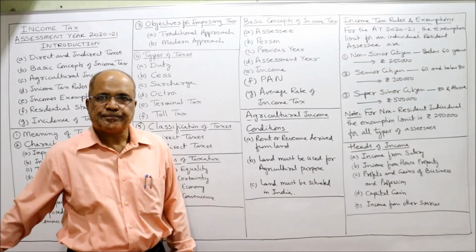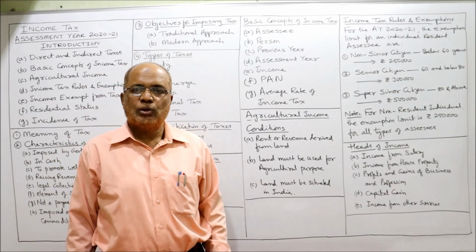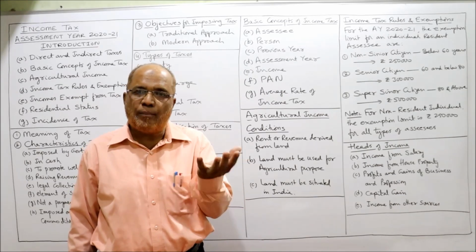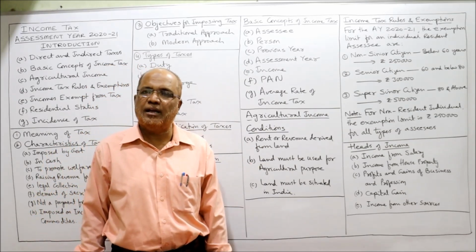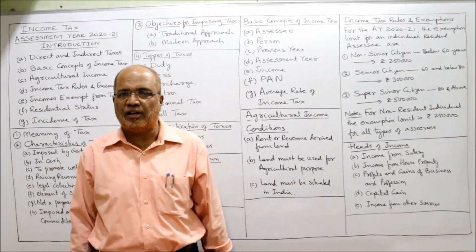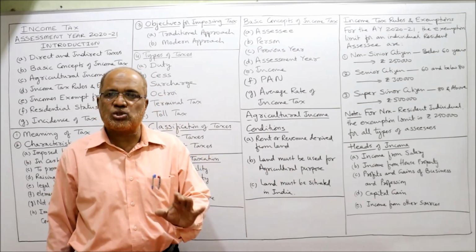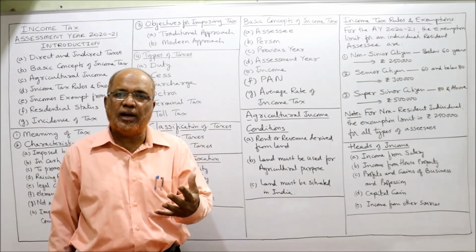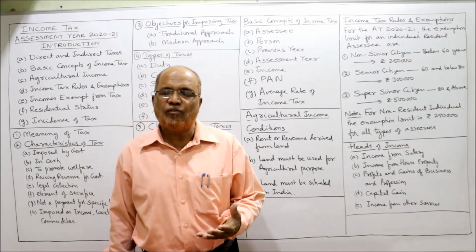Next, income. Income tax is a tax on income. So first of all, a person must know what income is. If we are clear about the income, then we can easily tax the income. But unfortunately, the Income Tax Act has not given any specific definition of income. But according to the rulings of the courts, we get the characteristics of income. Accordingly, we can decide whether something is income or not. So a number of rules are given.